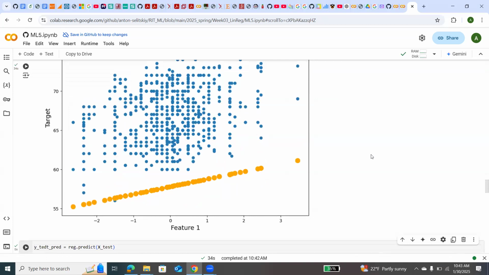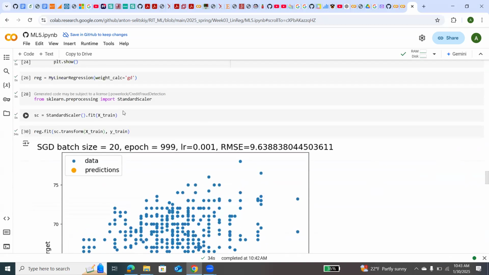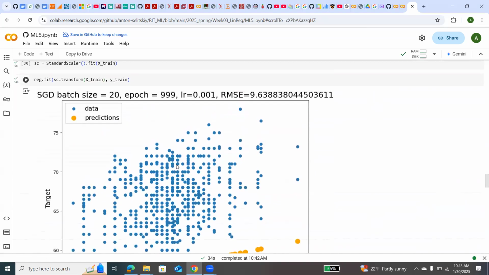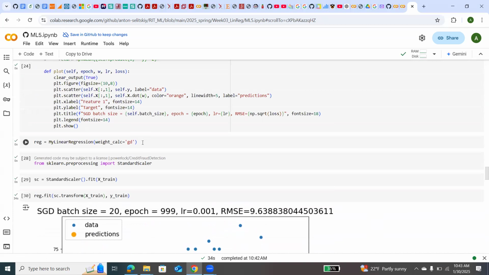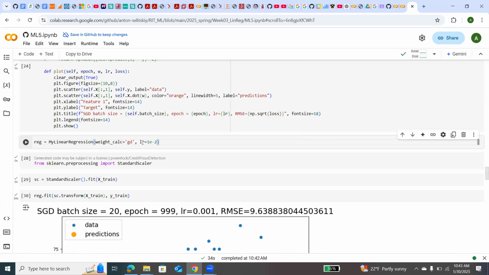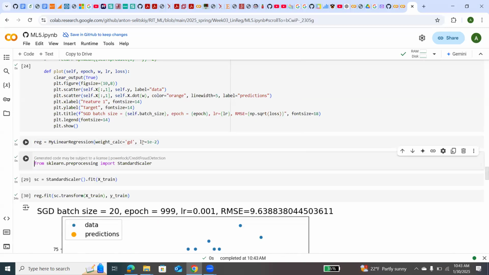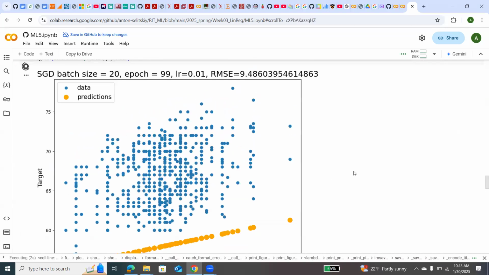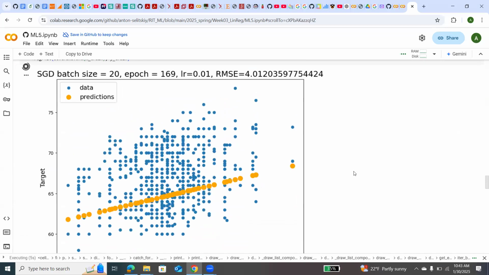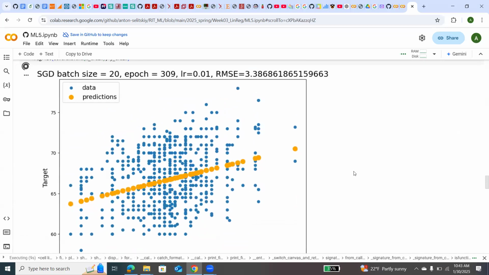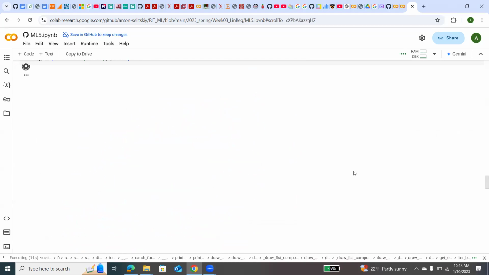So if we would use a larger number of epochs, then it would fit better. For example, learning rate by default is 1e-3. Let's try 1e-2. So with higher learning rate, it converges faster. Does it make sense?